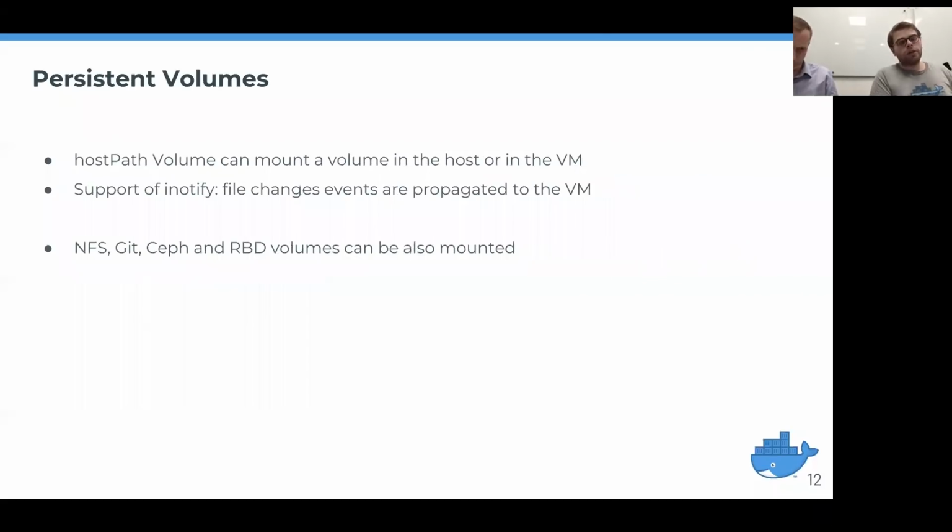So talking about Kubernetes features, one of the most used features is persistent volume. As Docker for Mac runs in a Linux VM, we have host path volume. So we can mount a volume inside the VM, but also a volume located on the host.